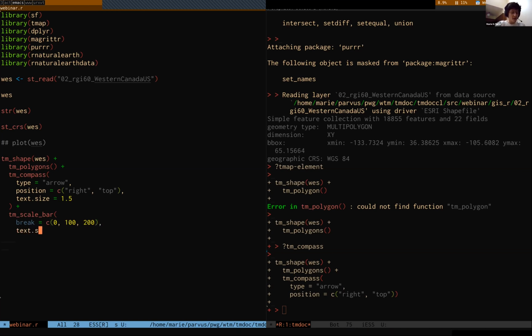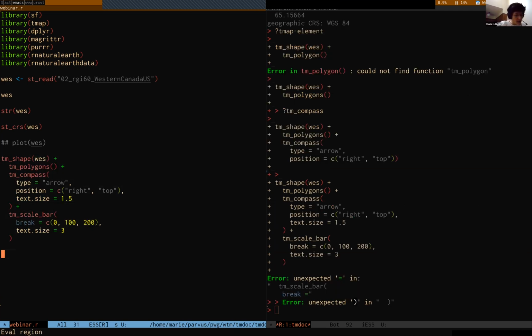And again, so as not to have minuscule text size, I'm going to change the text size. Okay, so let's, oh, I have a wrong parenthesis somewhere.